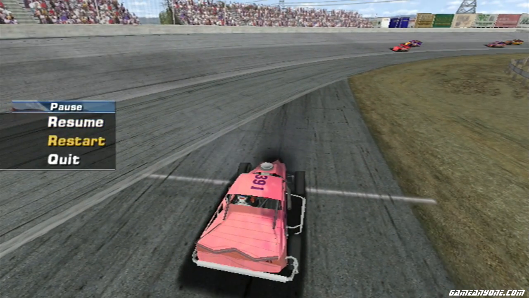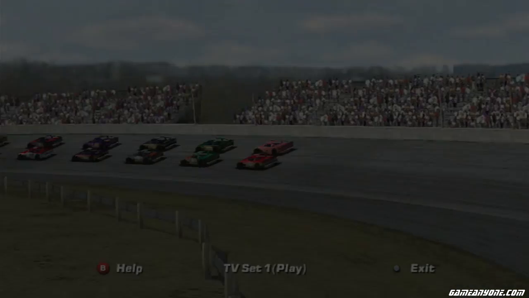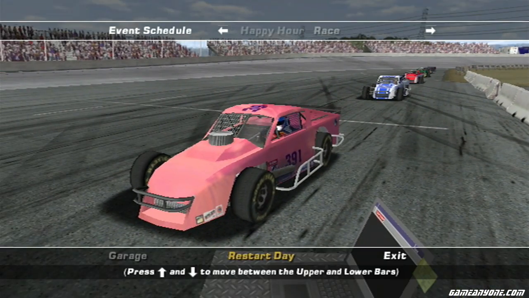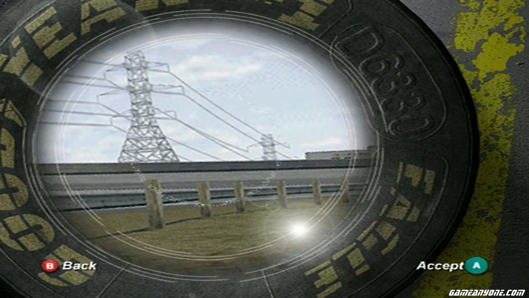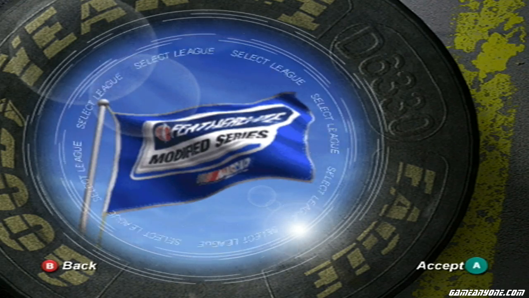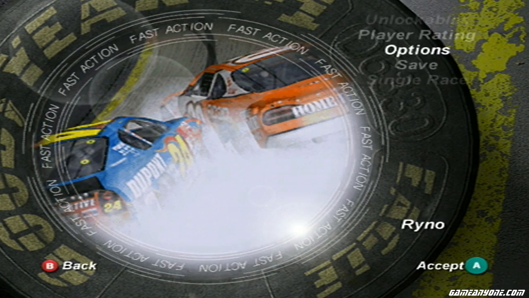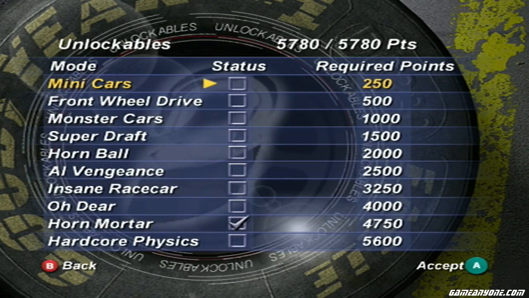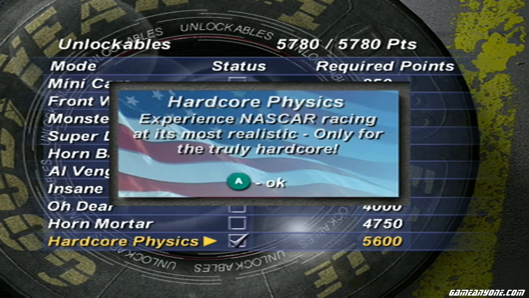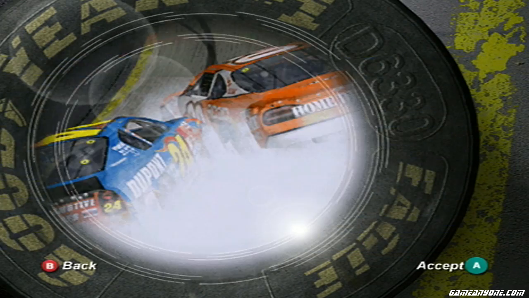Alright. Holy shit, that's awesome. Fucking, I believe I could fly. Holy shit. Alright, that just leaves one more thing. And this last bonus is more on the serious side than on the crazy side. Hardcore physics. This basically turns the game into a simulator.